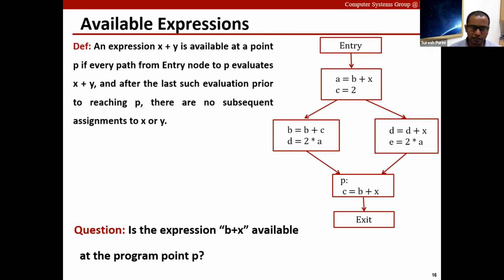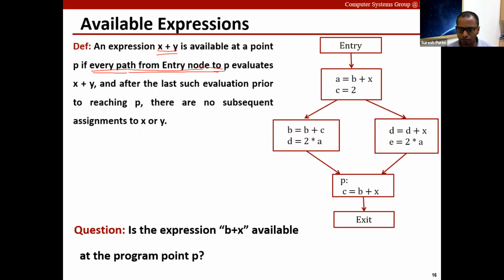Here is a formal definition for when we say that an expression is available at a program point P. We say that an expression x plus y is available at a program point P if every path from the entry node to the program point P evaluates x plus y, and after the last such evaluation prior to reaching P, there are no subsequent assignments to x or y.